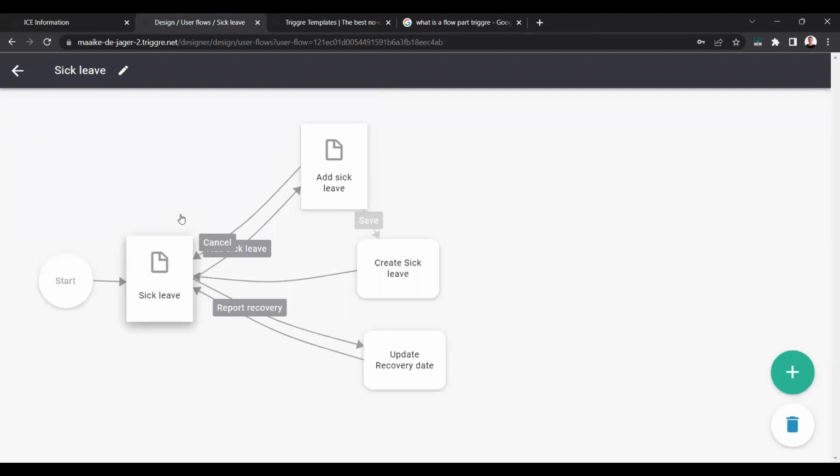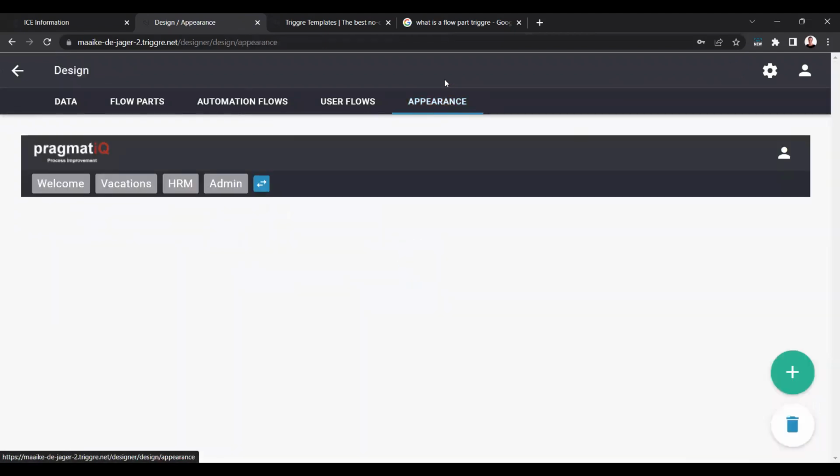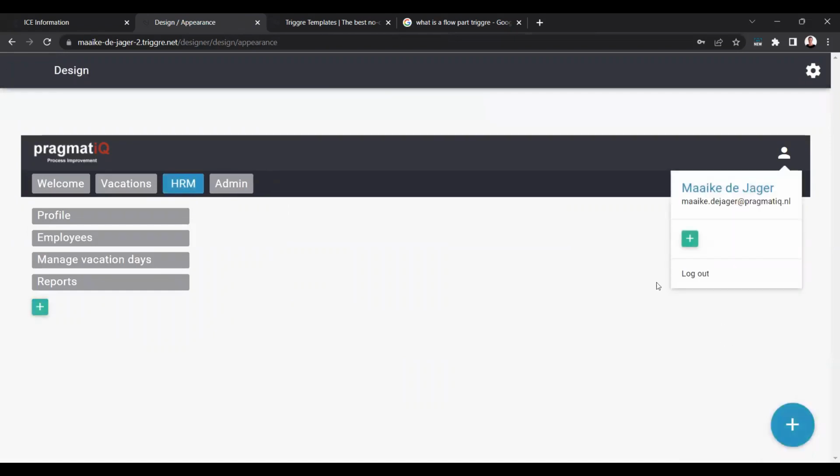But then when the employee is feeling better again, I also want to report the recovery date. So what I did here is add another button, report recovery, and we're updating the recovery date, which is set to today. So here we have the user flow, but what we need to do is add it to our appearance. So let's put it under HR.